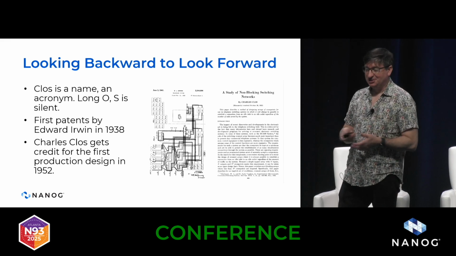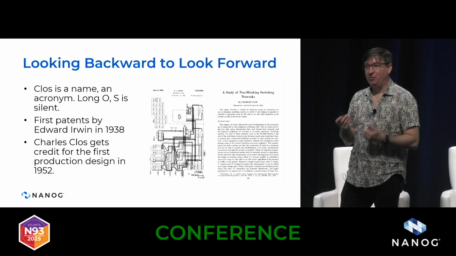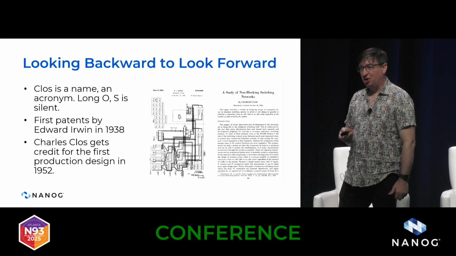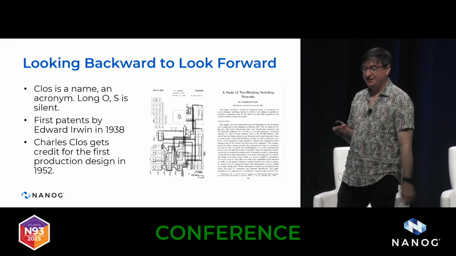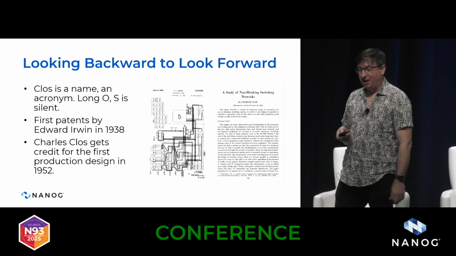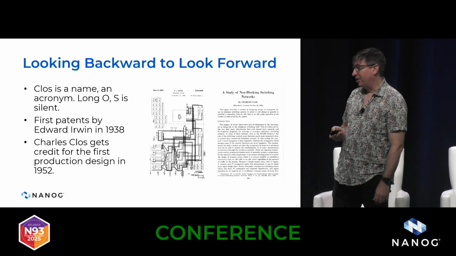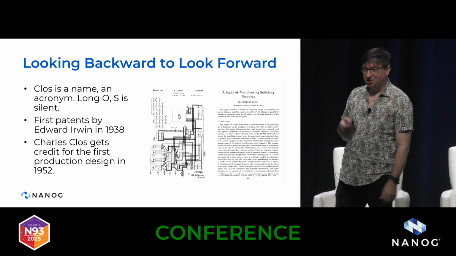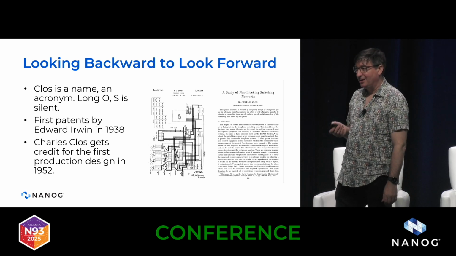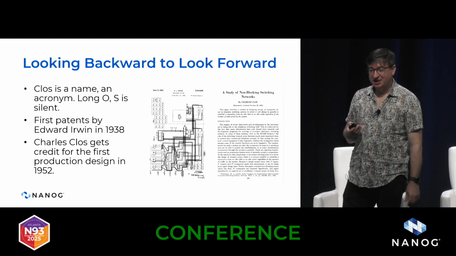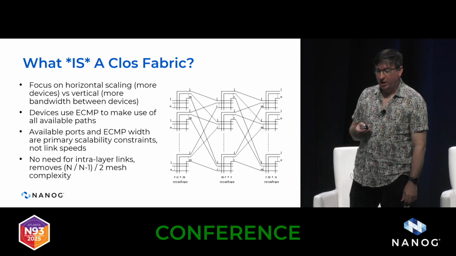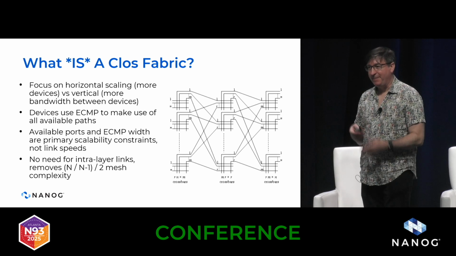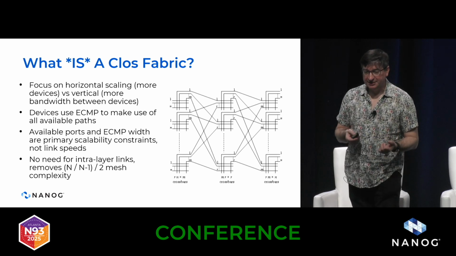Now, obviously, this was not designed for data. This was designed for phone call switching across multiple switches, so you could go horizontal instead of needing higher speed links. But it worked well for that model, and then there was a point where us internet engineers and network engineers figured out that it would also be a pretty viable model for data centers as well. So let's ask the question, what is a Clos fabric and what makes it unique from earlier designs?